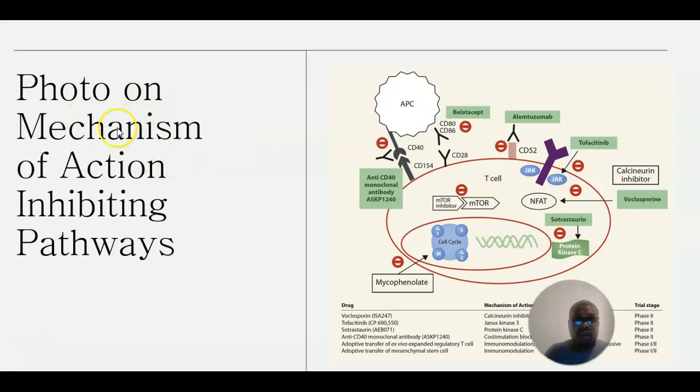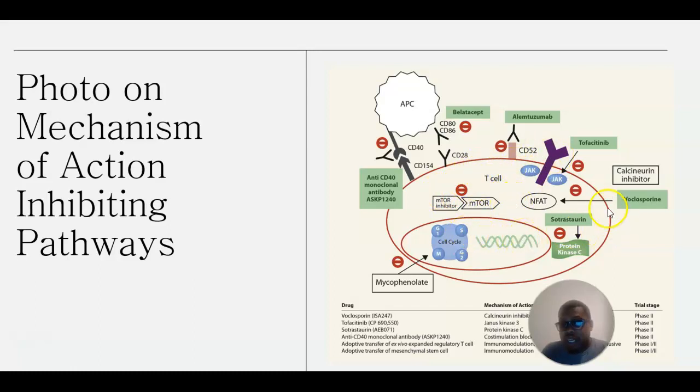And like I said, this is the photo on the mechanism of action of inhibiting pathways. See how you see all the drugs down here. And notice how there's a protein kinase. Like I said before, a phosphatase is going to be inhibited, so that means the kinase is going to be activated. Once that kinase is activated, the immune cell will no longer replicate or be activated, so it will no longer reproduce itself. And you see the mechanism of action, the calcineurin inhibitor is mentioned, and it's the phase 2.